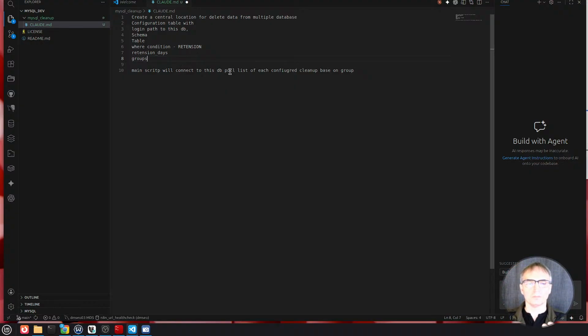This way we can run multiple processes which can overlap.